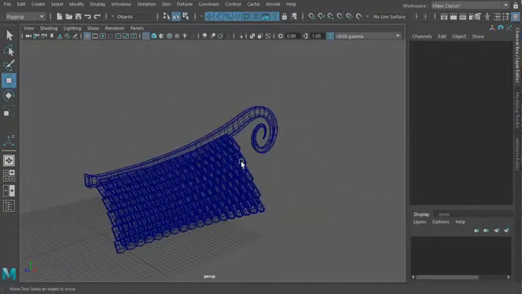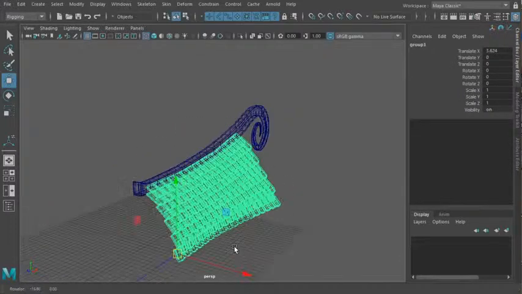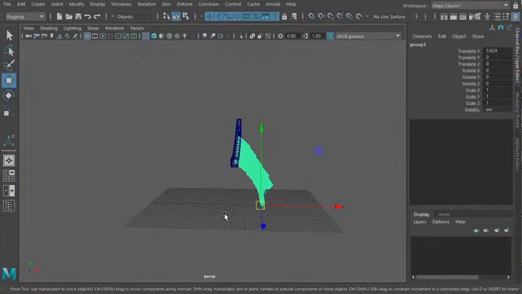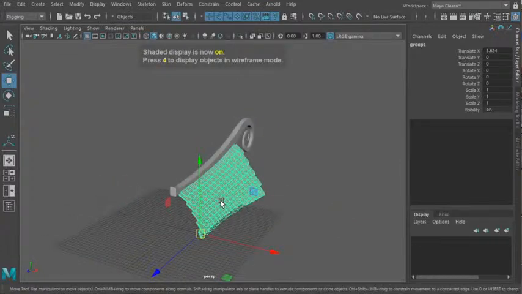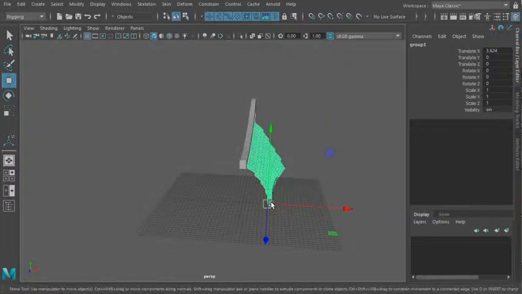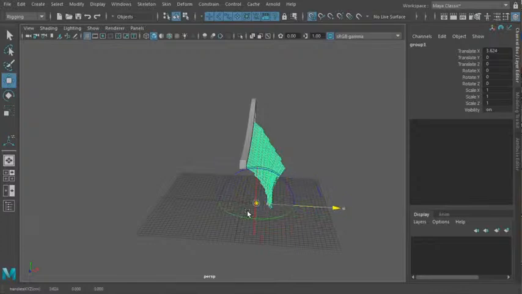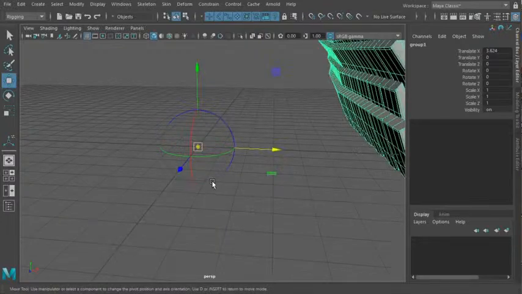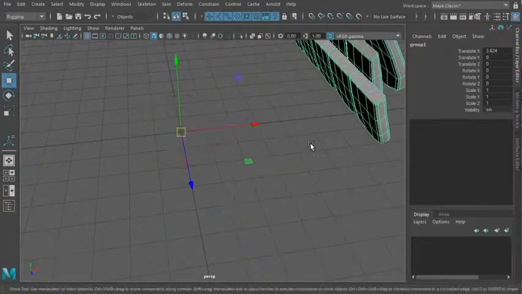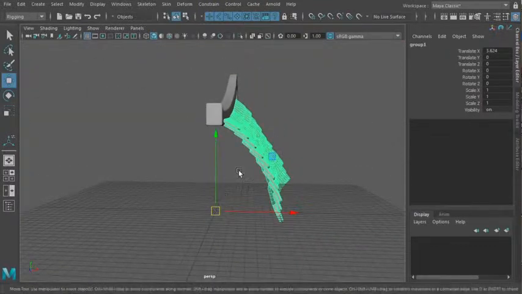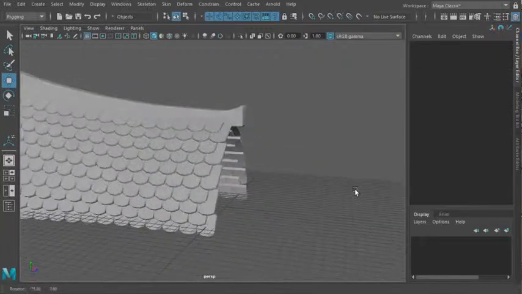Okay, so once we got that, we can make a duplicate of the roof to the other side. For doing that, I'm just going to select all of them. It's a group, and I need to change the pivot point of the group to the center. By pressing insert key or D key on the keyboard, and I'm going to press X to get a grid snap. That's going to snap it exactly onto the origin here. Press insert once again, and now this time we're going to make a duplicate. I'm going to press Control D to make the duplicate, and we need to make a mirror on the x-axis. So I'll choose X scale, and I will write -1, so that gets me to the other side.